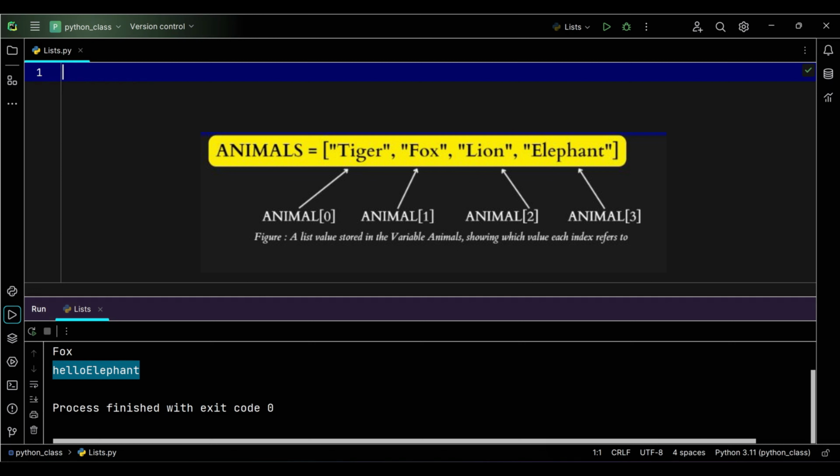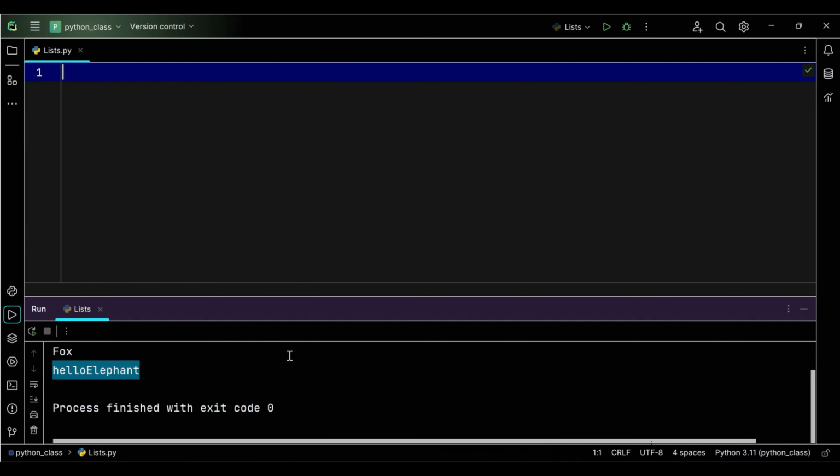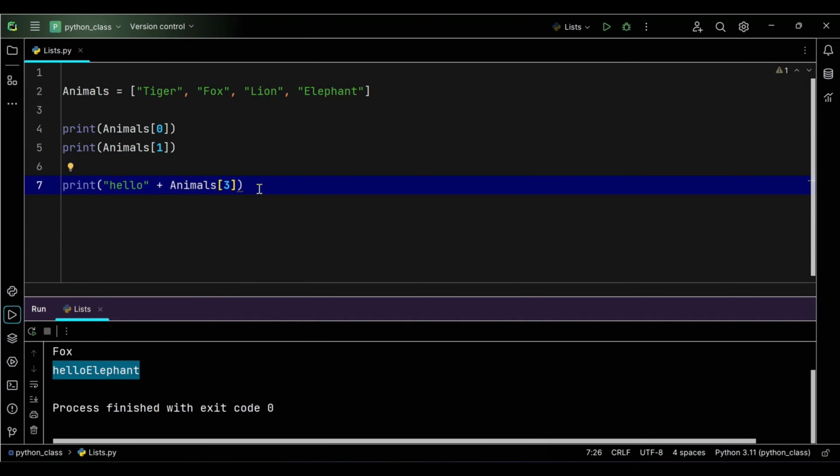Hope that is clear. So notice that the expression hello plus animal 3 evaluates to hello plus elephant, because animal 3 evaluates to the string elephant. So the expression in turn evaluates to the string value hello elephant.